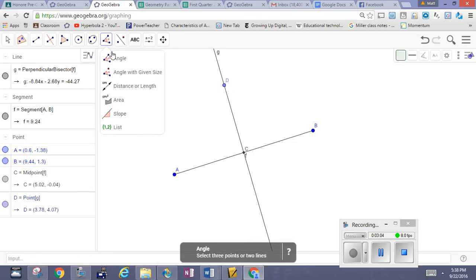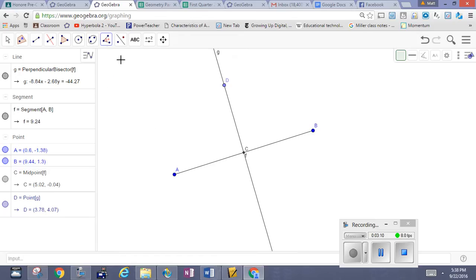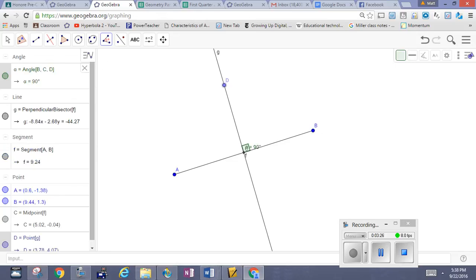So I'm going to angle, and remember when we're selecting the 3 points for the angle, our vertex has to be the middle point selected, and we have to select the points in a clockwise rotation. So if I select B, C, D, it's going to be 90 degrees, and we can see the box there, and we can determine, in fact, that it is 90 degrees.